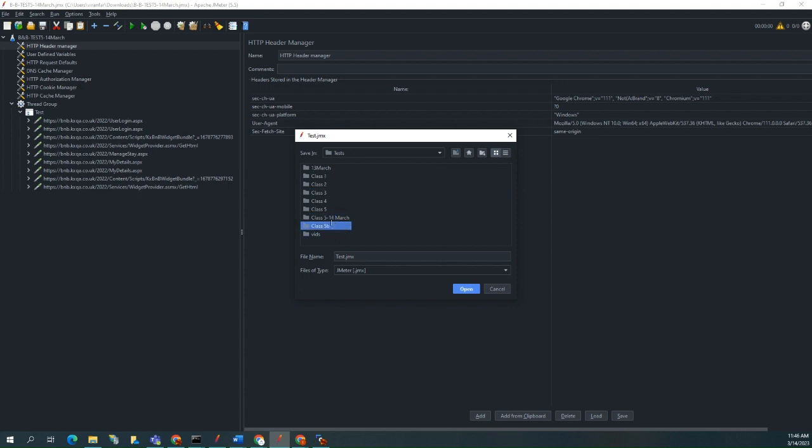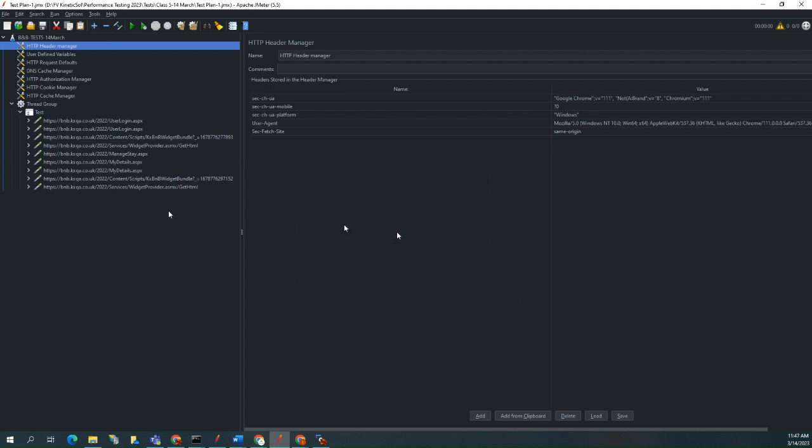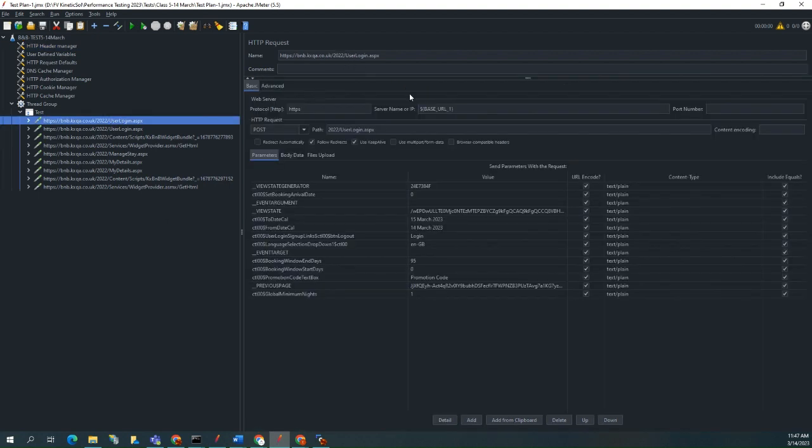If I go to 14 March, I can save it as test plan 1. Save. Yes. Now it says test plan 1. So now my test is saved in my required folder.